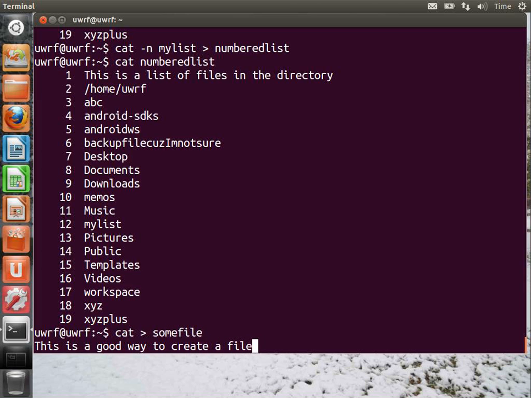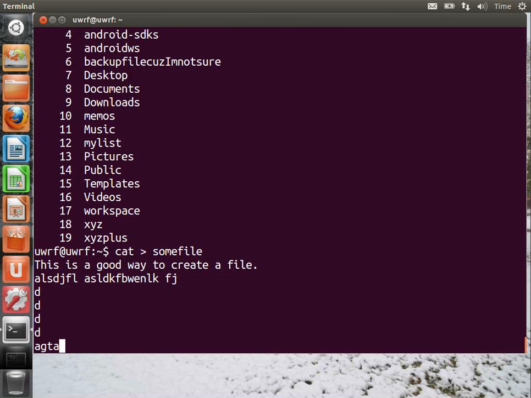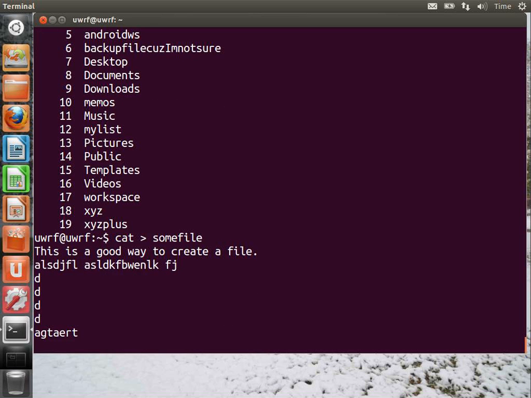The thing about this is that once you create a single line, you cannot go back and edit that last line. You can only add stuff. So you can type in any kind of text you want. Okay, and then once you're done, here's what you need to do, Control D. So I press the Control key and then the D, and I'm done. You can also use Control C, but it's not safe to use Control C in this situation. It's much better to use Control D.